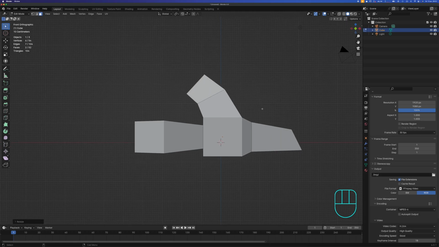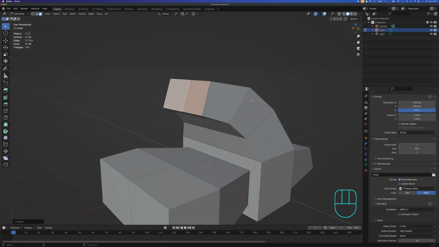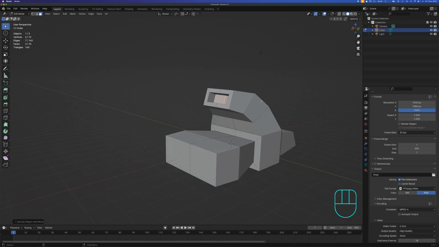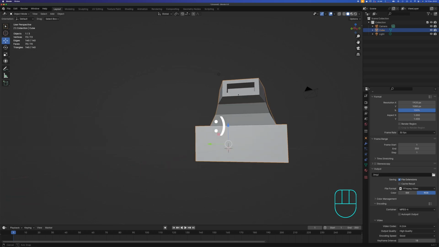Let's do one more. E to extrude, G to grab, R rotate, S scale. I will look from this side now, and I will press I for inset on the keyboard, and then last one, E extrude. A very cool, high resolution, high density spaceship.